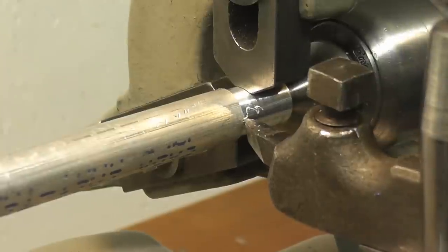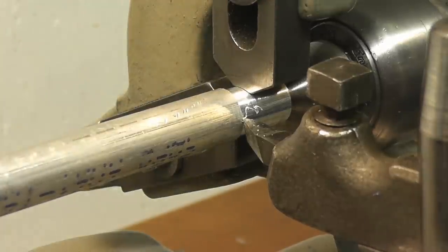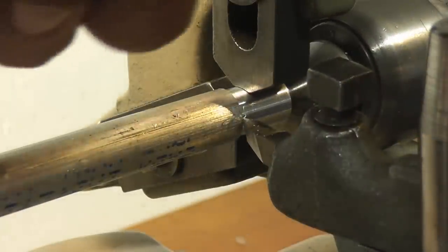Oops, sorry, I didn't mean to hit you. All right, so now our cut is backed up by this steady rest. So let me bring you back up above this, and we're going to continue that cut all the way across, and we're going to see if this deflects any.